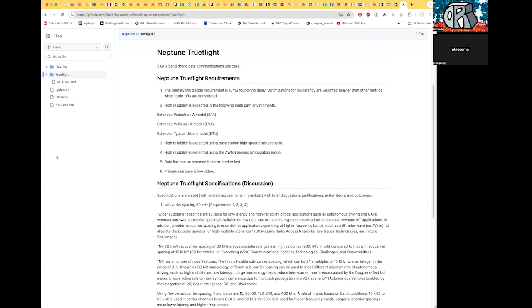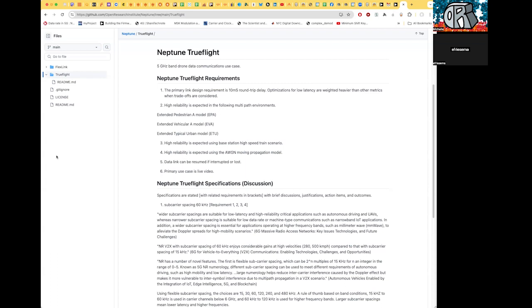One, I'm not familiar: is the high-speed train scenario just the idea that the base station's on a high-speed train, so you're supposed to be resistant to massive Doppler shifts? Yeah, the way I understand it, and I'm sure somebody will correct me listening to this, the high-speed train scenario is generally the person with the user terminal. A user terminal in the case of cellular telephony would be your cell phone.